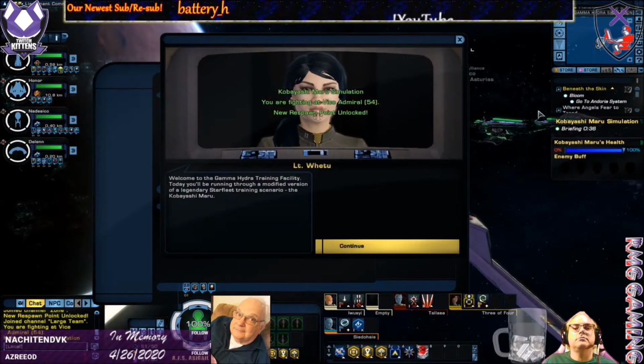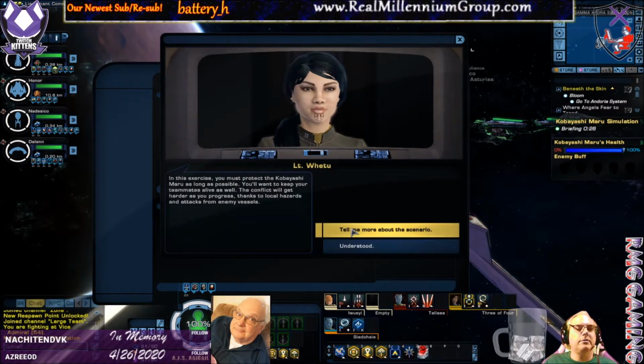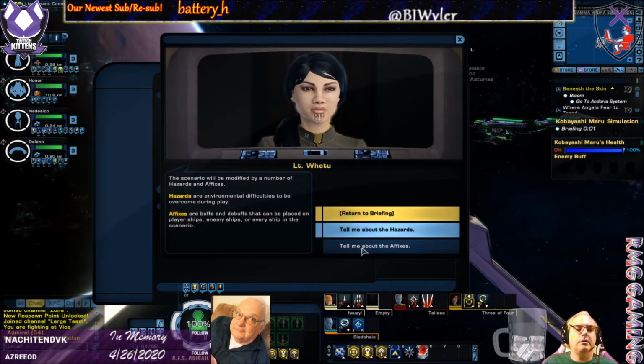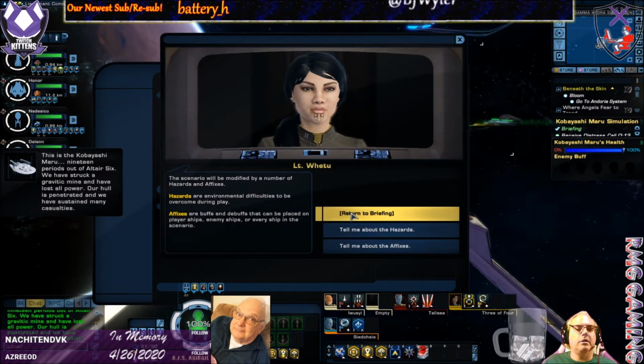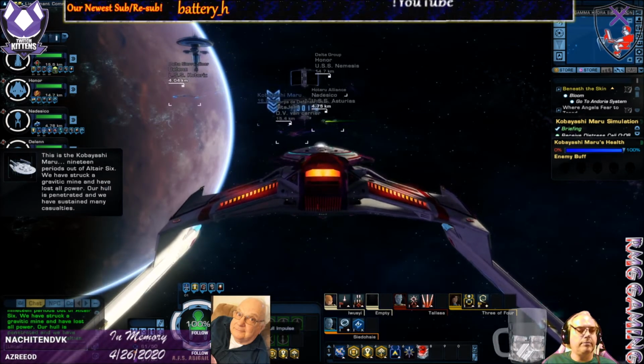Welcome to the Gamma Hydra Training Facility. Today, you'll be running through a modified version of a legendary Starfleet training scenario, the Kobayashi Maru. In this exercise, you must protect the Kobayashi Maru as long as possible. You'll want to keep your teammates alive as well. The conflict will get harder as you progress, thanks to local hazards and attacks from enemy vessels. The scenario will be modified by a number of hazards and affixes. Hazards are environmental difficulties to be overcome during play. Affixes are buffs and debuffs that can be placed on player ships, enemy ships, or every ship in the scenario. This is the Kobayashi Maru. We have struck a magnetic mine and have lost all power. Our hull is penetrated and we have sustained many casualties.